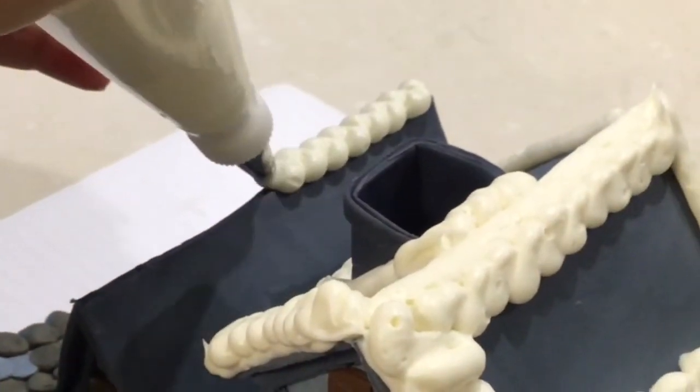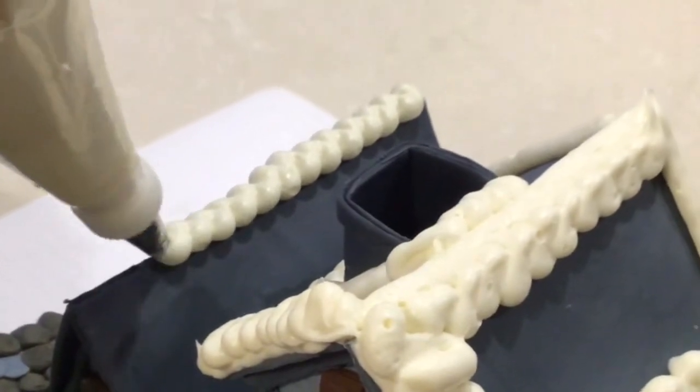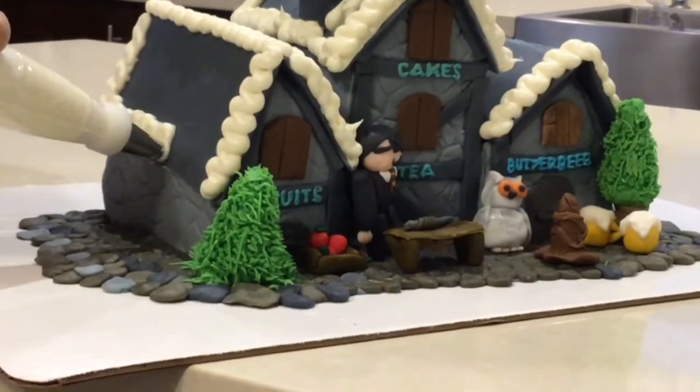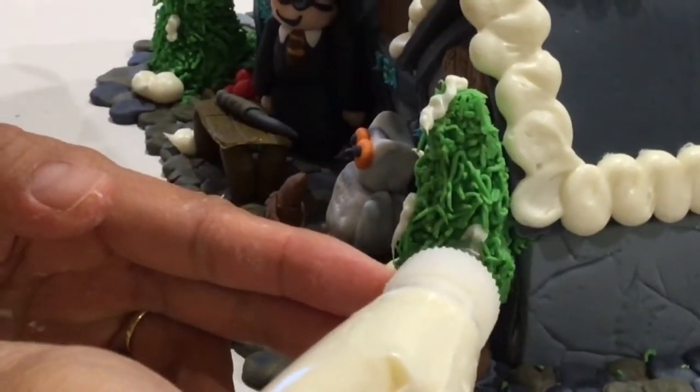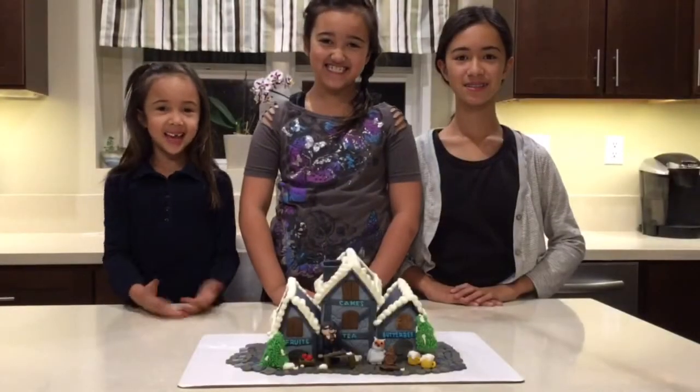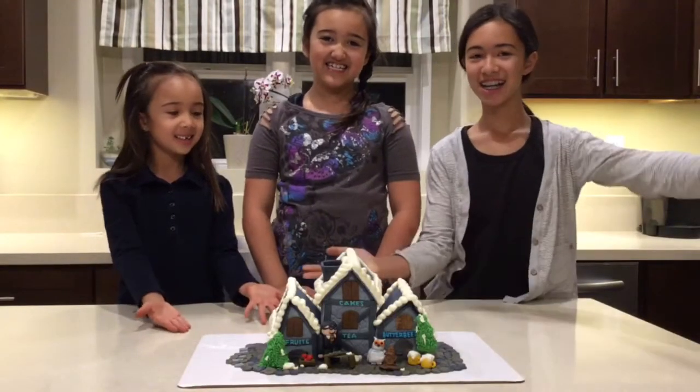Then we added white frosting on the roof to make it look like snow. We only frosted the edges. And then we added some white frosting on the trees. The cake is done! Ta-da!